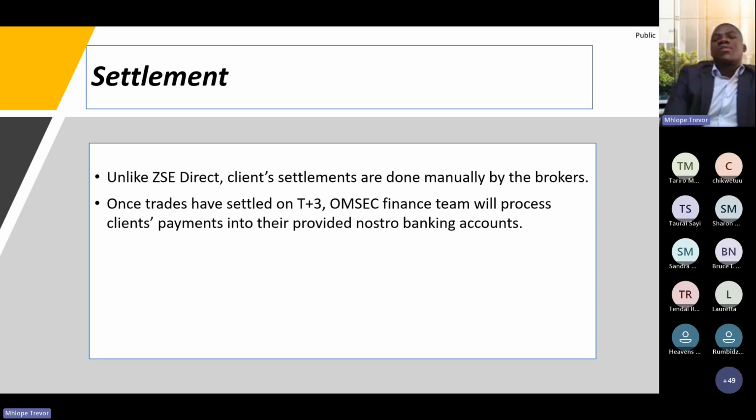We also have settlements in terms of shares. As your broker, we are also your custodian, because this is a broker-controlled custodian. So we house your shares. Once you buy your shares, after 3 days, once they settle, we have them here in electronic format. Once you want to sell, you just notify us, and then we sell them for you.